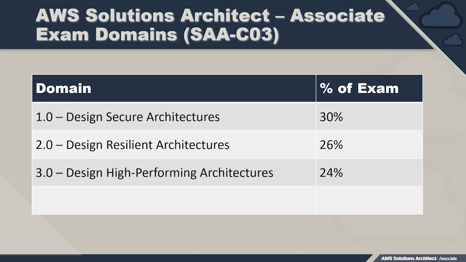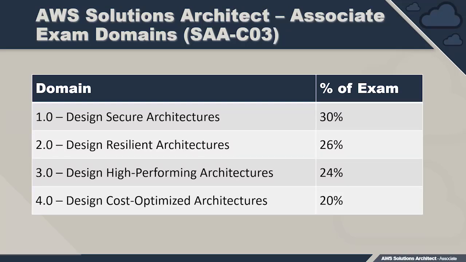And then we look at design performant architectures. We'll implement fast storage, deploy efficient databases, use various caching solutions, and learn to grow as you go with scaling features of AWS. We'll then talk about design cost optimized architectures, an important domain. We'll learn to use appropriate storage types and monitor and manage costs.